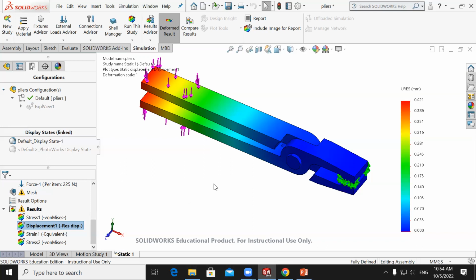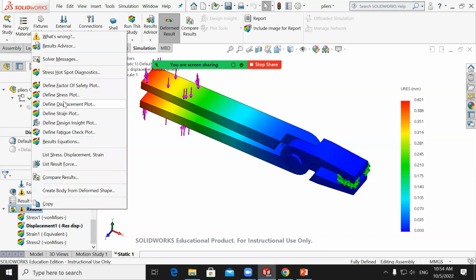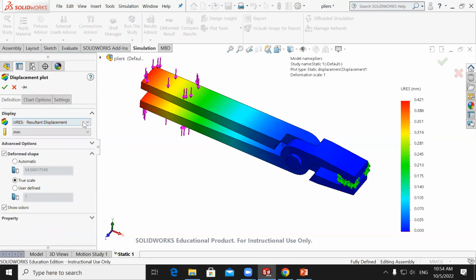And then in this one, it shows you the resultant of stress. But if I would like to show only the y direction, so define displacement plot, and you can choose this to be only UY or y displacement in millimeters, true scale.